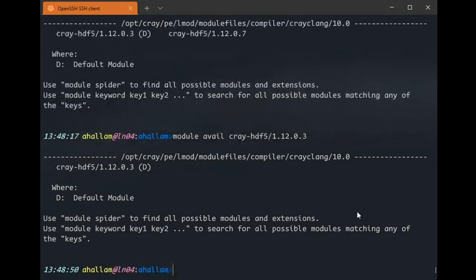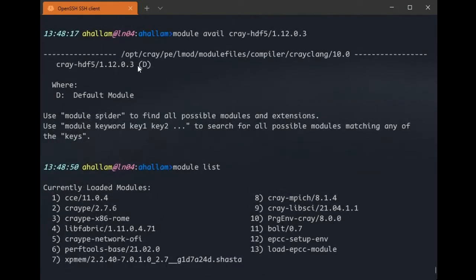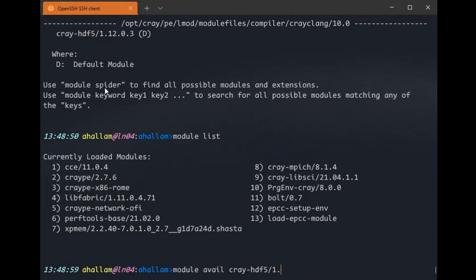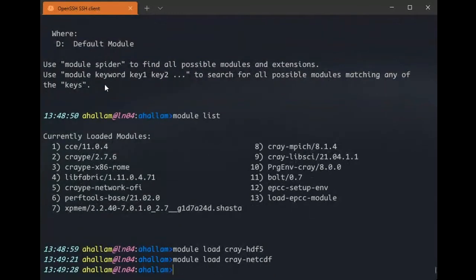I think you don't need to. No, default. Does that mean it's loaded? Module list? If it's loaded, you will see an error. I'm not really sure why that's not loading. But if you do module load, oh, sorry, load. What am I doing? Okay, no problem. Right, we can do netcdf like this. Yeah. All right, I need to update the documentation. Sorry, everyone. So we need to load HDF5 first.